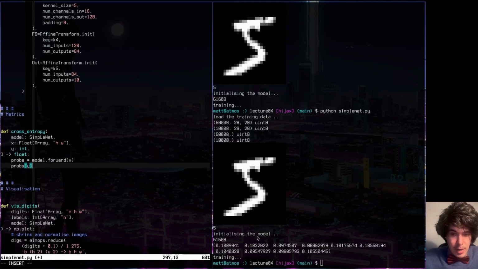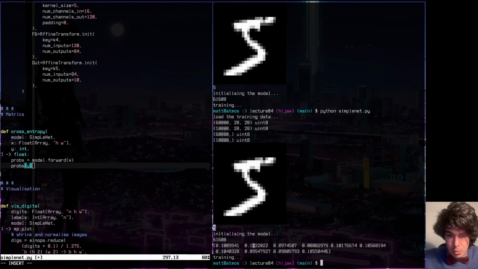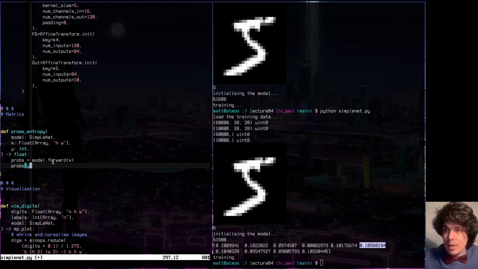We can just index into this array, which looks kind of like this. And then we're going to index in, for example, for this one, 5, we'd go 0, 1, 2, 3, 4, 5. You know what? I actually think that it just so happens that 0.1056 is the highest among all of these, which means this is actually the correct answer, the most likely one that this randomly initialized net has made, which is pretty cool, but it's obviously just a fluke. Anyway, so this is the probability of the true class, and we're going to take the negative log of that, and that is going to be the cross entropy.